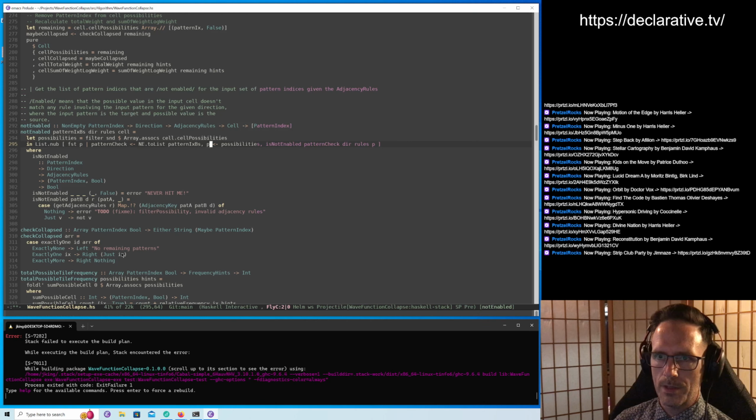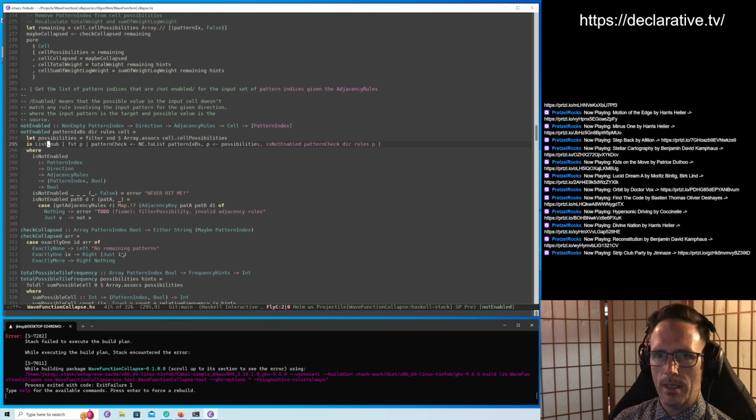Then, see, we even did it here. P possibilities. Oh, I was about to rewrite this. For such possibilities, and this pattern check, such that is not enabled pattern check direction. First element of such P possibilities, that's the pattern index.